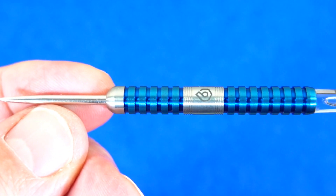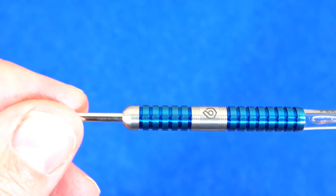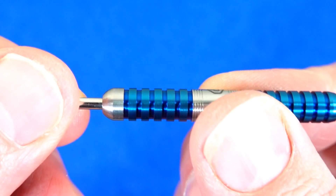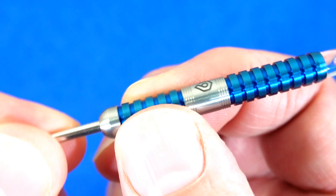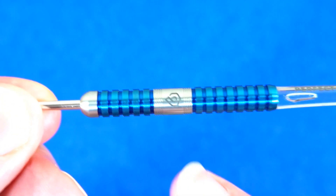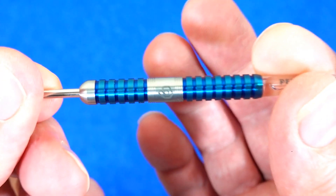The dart is fitted with a silver point. It's your classic straight barrel ring grip style. It's got a slight taper to the bull nose, but as you can see you've got a fairly wide smooth section there and it almost looks like quite a flat bull nose when you first look at it. The main grip is on the blue sections, which is quite a normal wide ring grip, but it's got quite deep grooves in between and the edges are quite sharply defined.